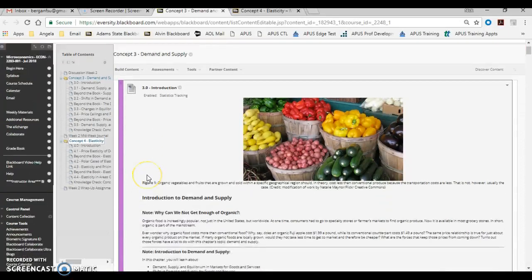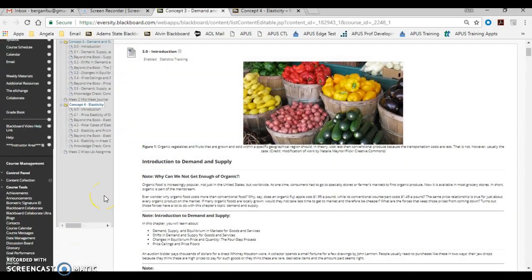In week 2, we're going to be looking at supply and demand. You'll notice supply and demand is a very interesting concept to focus on because it's looking at how prices are determined in our market. Prices are determined based on the interaction of buyers and sellers. Buyers and sellers interact in the market to determine the price that people will be paid, the price that will be charged.